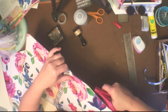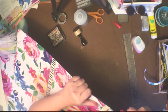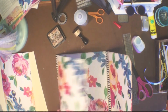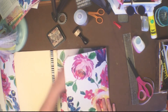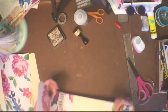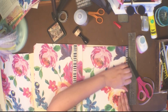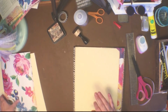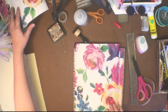Sorry if I'm getting out of camera. There we go. Oh, see, wrong way. So just have the one side left to do. Let's do one with the big orange flower on it. Let's do this one because it has more of the orange flower on it than that one does.